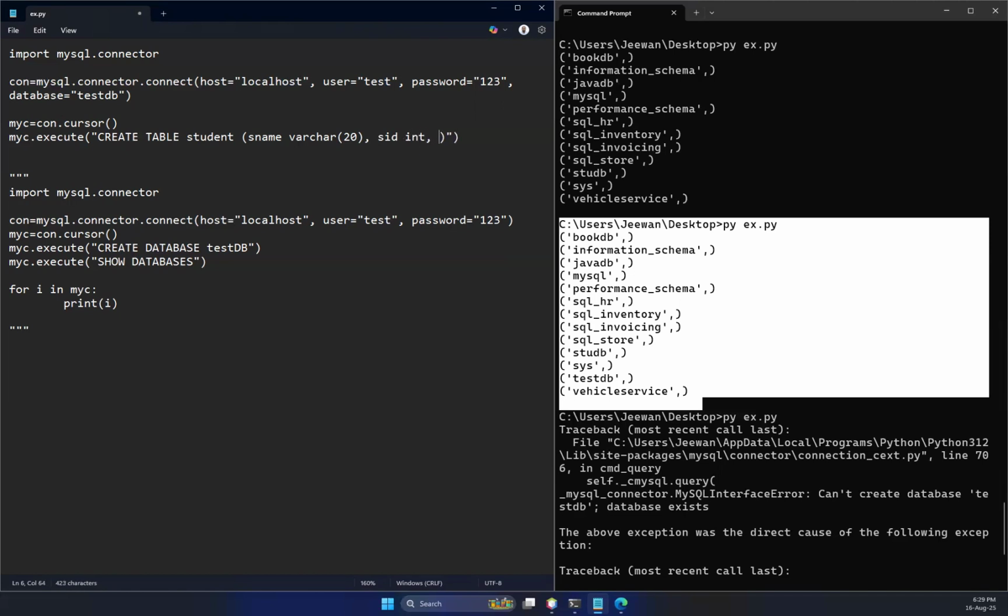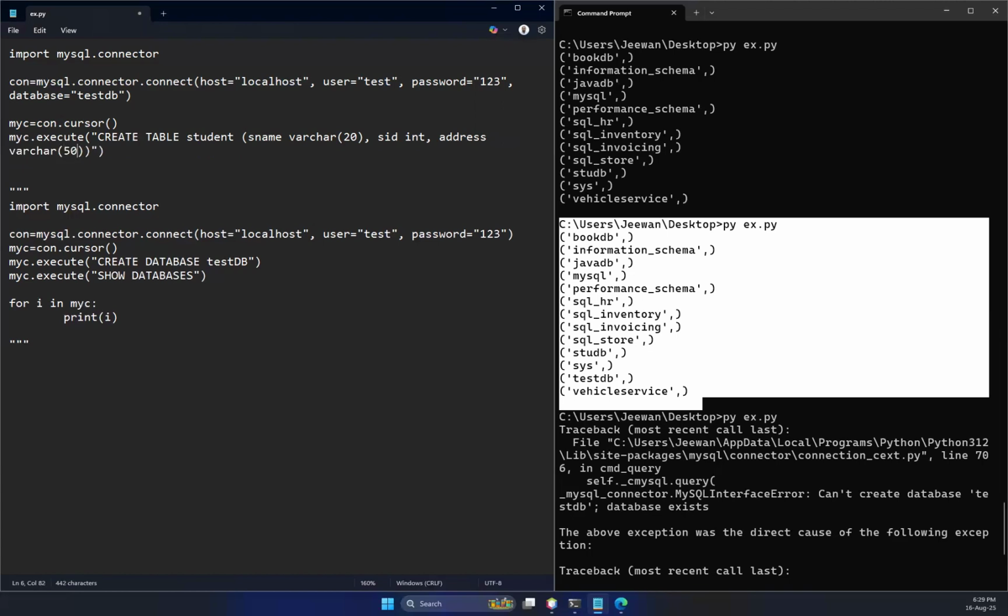Then address, let's say, varchar 50, and age also, age integer, address varchar. This is for the create table.